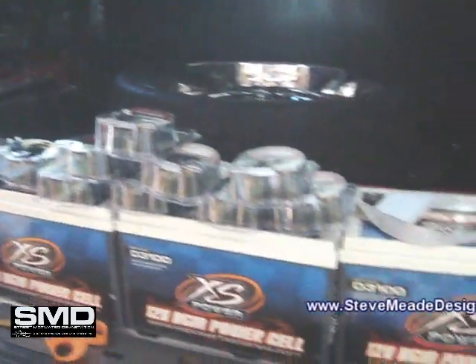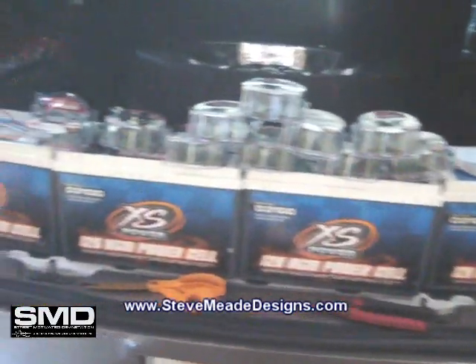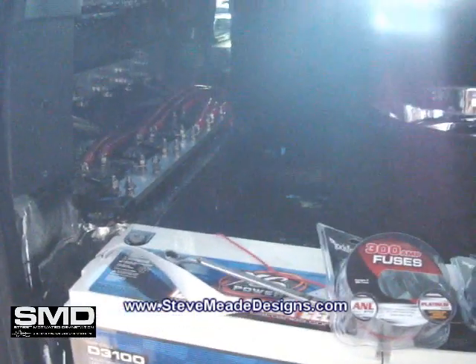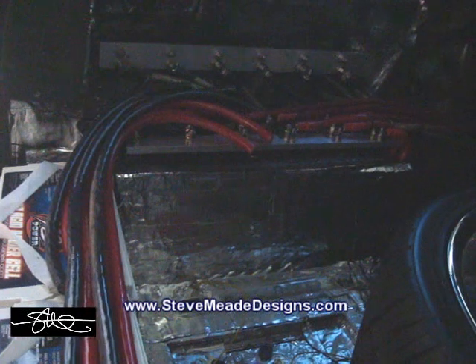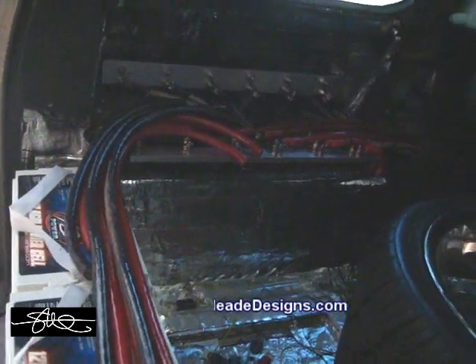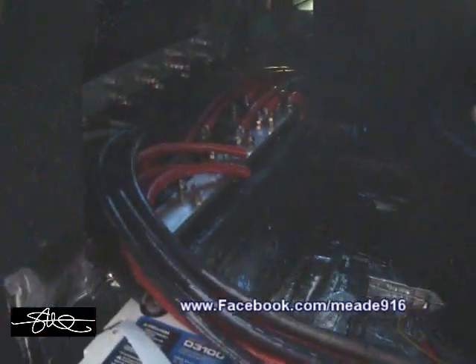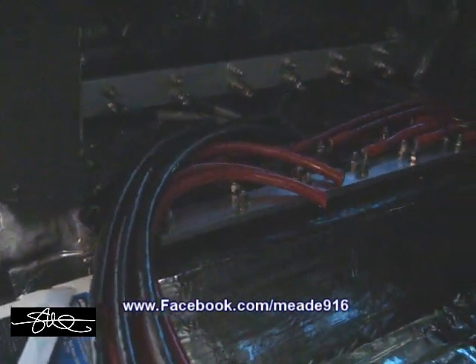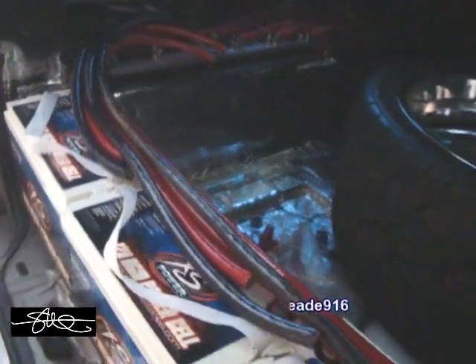And pre-wire up these back batteries. These go in last, but it would be nice to get the wires going and just unhook them and tape them off. There's eight of the thirty more wires that are gonna be hooked up back here. I said fifteen in the last video, but I forgot that's fifteen positives and fifteen negatives. So I have thirty more of these to go. That's gonna be fun.